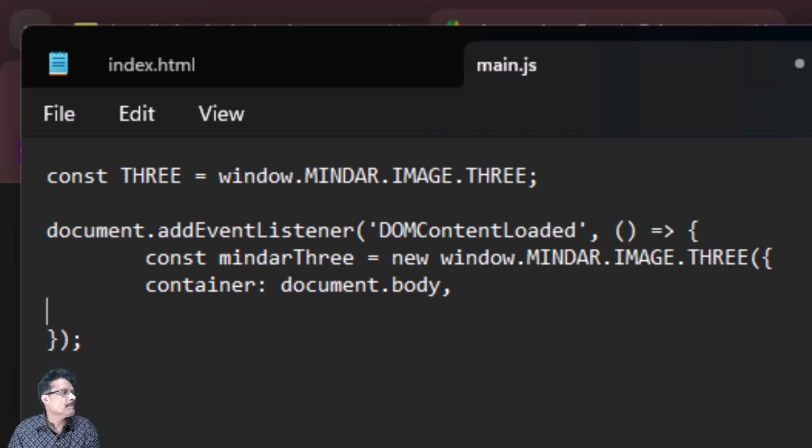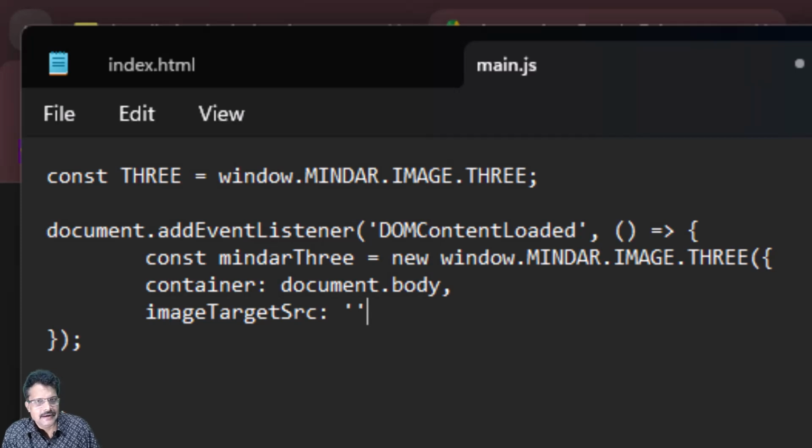I will press enter, and the second one I am going to call is imageTargetSrc, and I will just add open close inverted commas and leave it. Now this part we have not yet made ready.